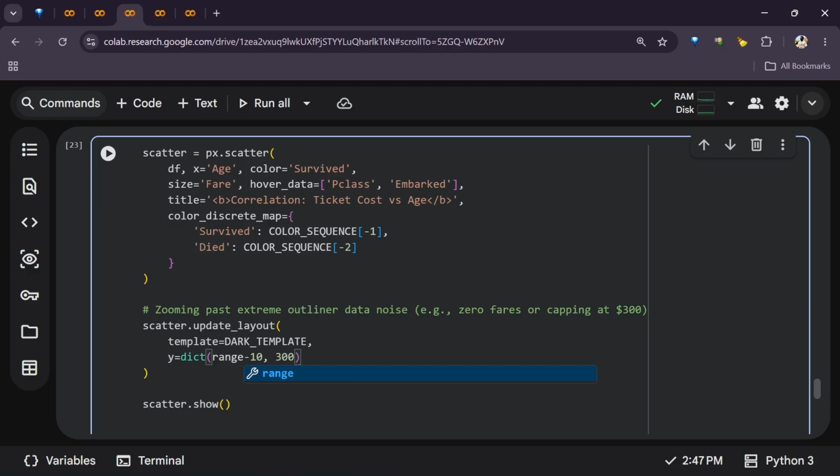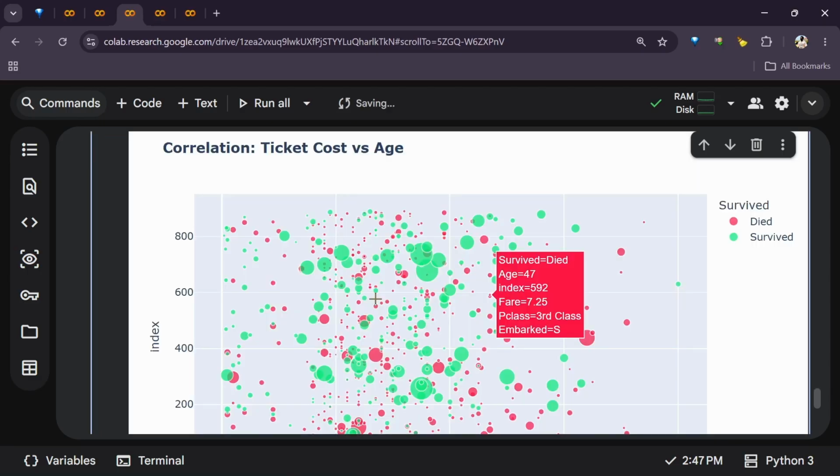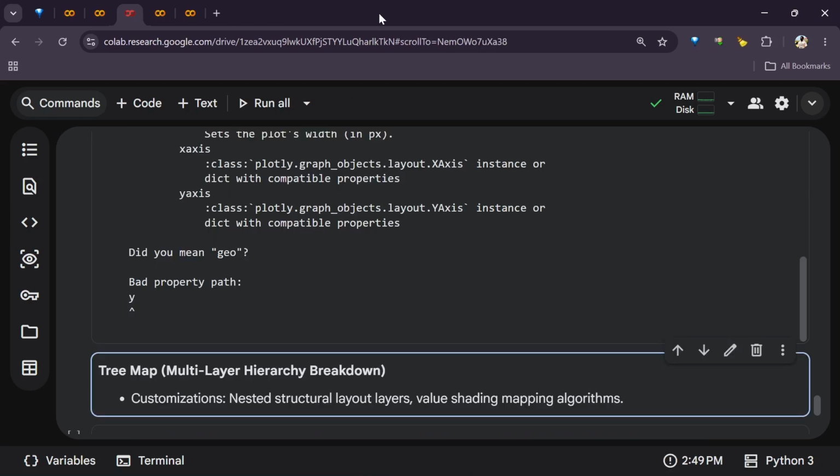Okay, so let me see what else we might need to adjust. All right, so let's execute this and see what we get. It says, do you mean geo? Probably have a typo somewhere.